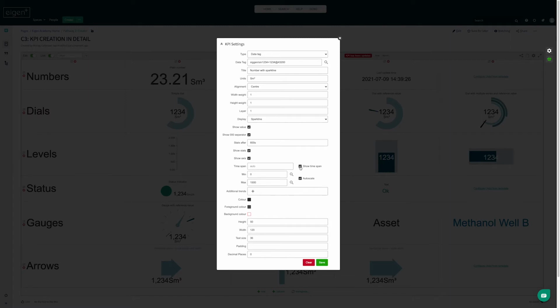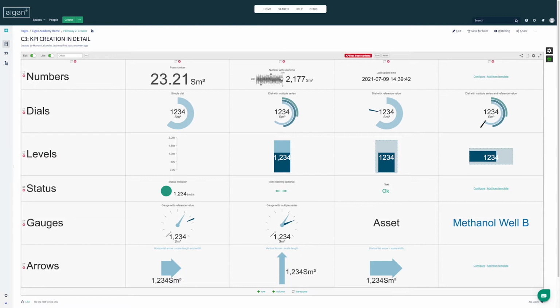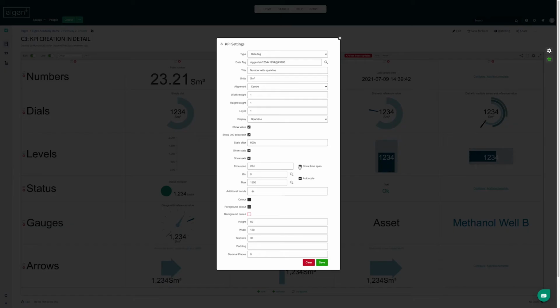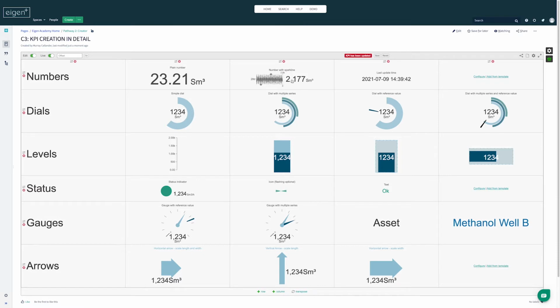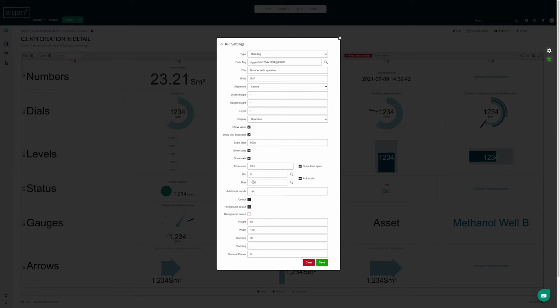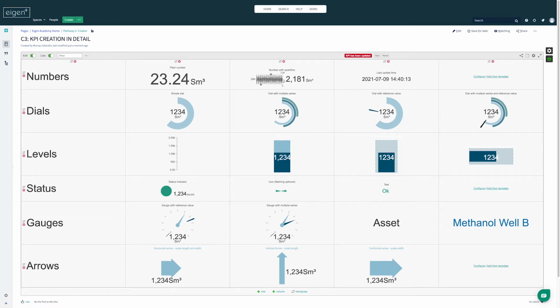Then the time span, we can change that to be, say, 28 days. Let's say it's 4 weeks. And that way, this sparkline then will be for that period, and there'll be a little indicator at the left-hand side to show how long it's for. We've then got the scale, so we have a minimum and a maximum, or we can choose to auto scale the value. So currently our value is 2,200-ish. So our maximum of 1,500 is not going to be high enough. So if we were to reset that to something like 2,500 and take off auto scale, then we fix the level and fix the scale that it's at.